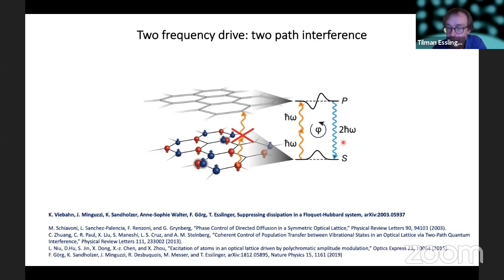And that's what we had looked at, both without and with interactions. We also looked a bit in the literature. There is some work which is related. So other people were also thinking about interferences. That's maybe not so surprising. But I think in the Hubbard model, and also with interaction, this type of approach had not been done, and it is actually very powerful.